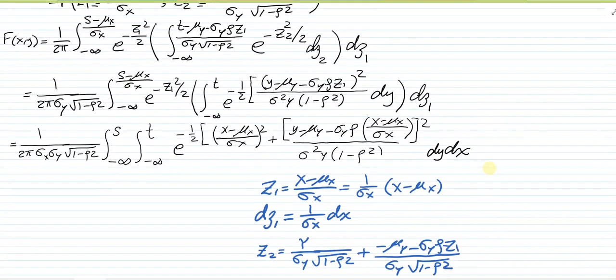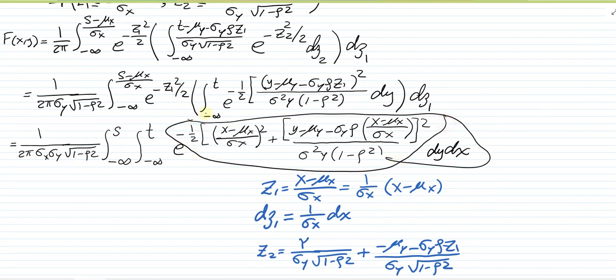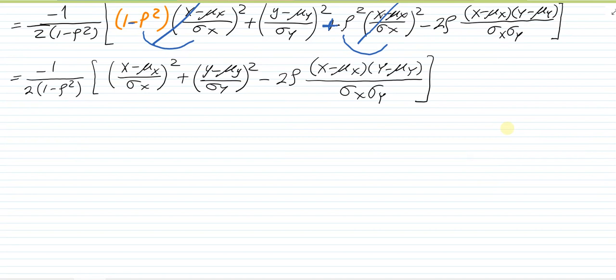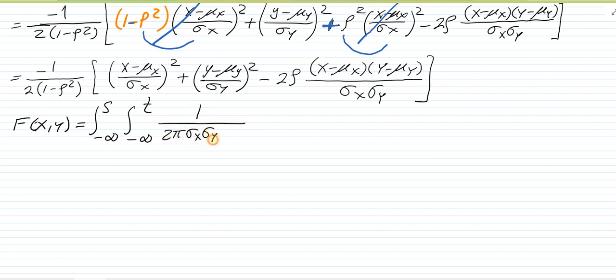Let me go back up here. Remember, that's what this was. So we managed to work those off. Now, my next step, I'm going to rewrite my cumulative distribution function F x y using this new exponent. So F x y is going to be the integral from negative infinity to s, negative infinity to t. I'm going to move the fraction that was in front, 1 over 2 pi sigma x sigma y square root of 1 minus rho squared.